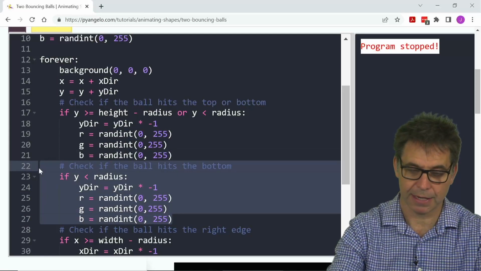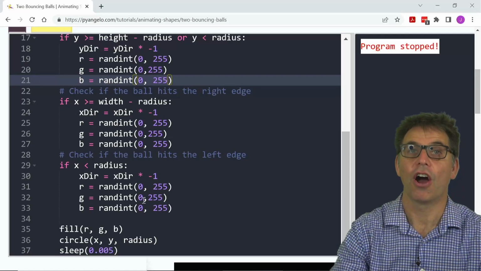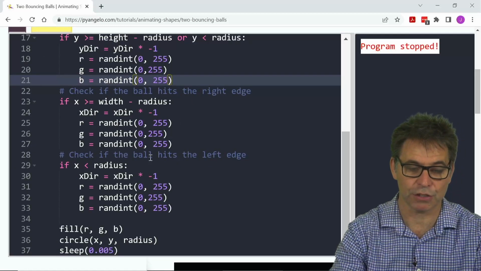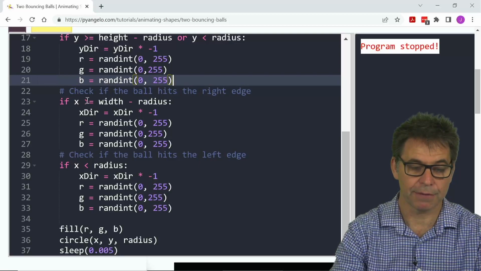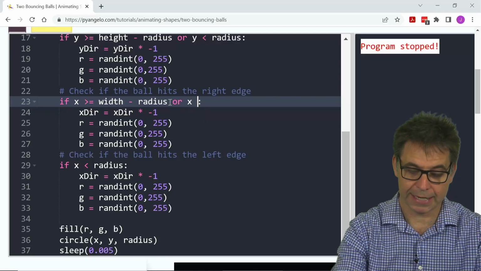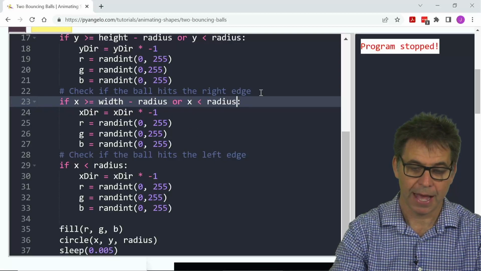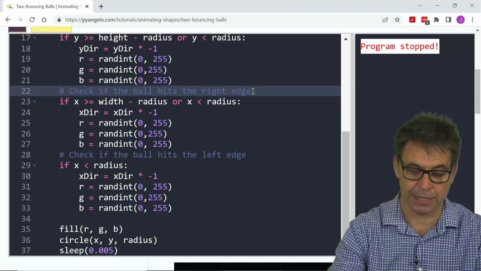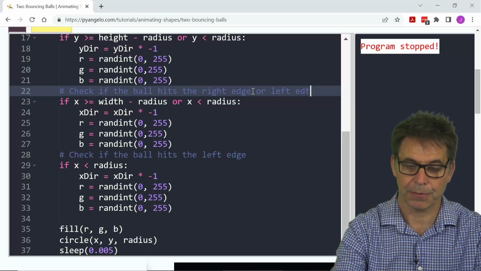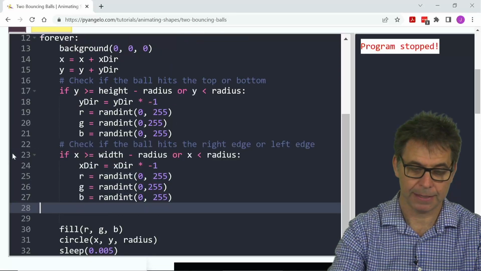this bit at all. And then same if the ball's hitting the right edge or the left edge, I do the same bit of code. So instead of having it twice, I can just say if x is greater than or equal to the width minus the radius, or x is less than radius. Just take this check here, and then I'm checking if the ball hits the right edge or left edge, and I can now remove all of that.